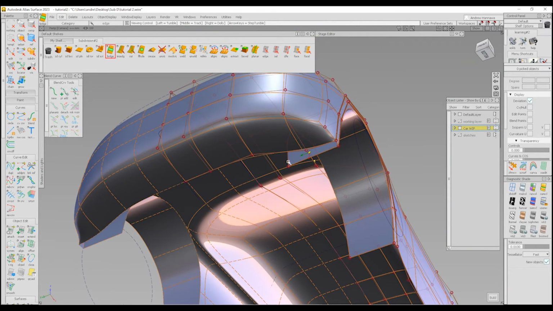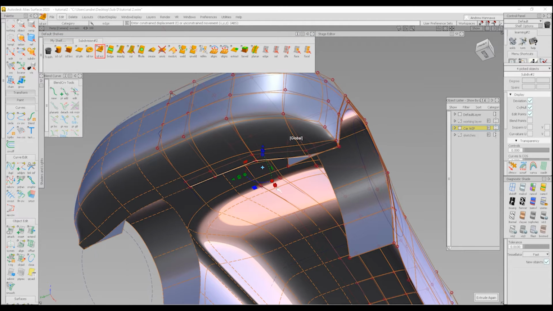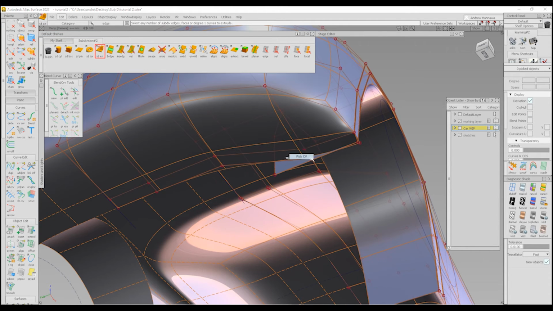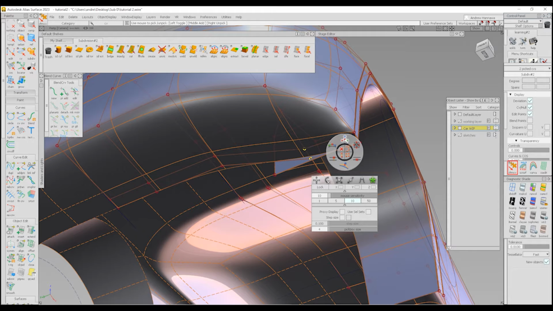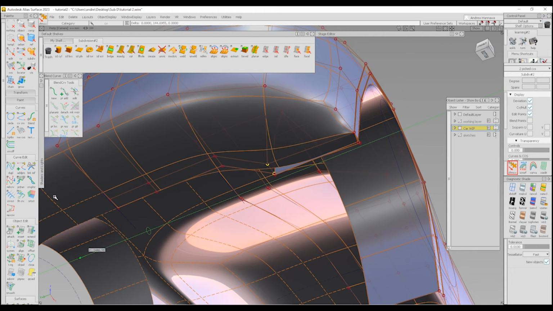Okay, and then what I can do is select these edges, and then I can also extrude one more row, and then I'm going to move these CVs further inwards, just like that.